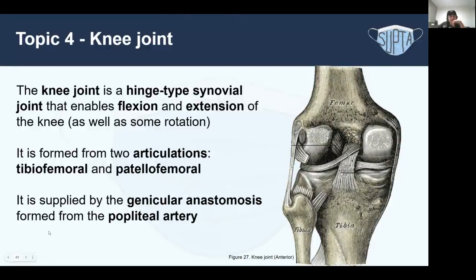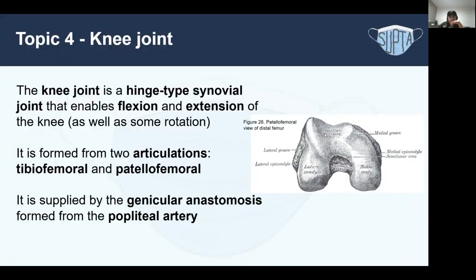And then you've got the arterial supply, which is basically the superficial femoral artery that goes down to the adductor canal and becomes the popliteal artery. In reality, you have an anastomosis called the genicular anastomosis, which will vascularize that entire knee joint, which also means that the blood supply to the knee is quite strong.